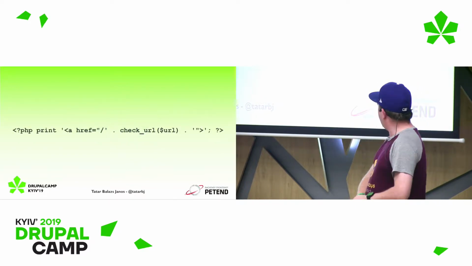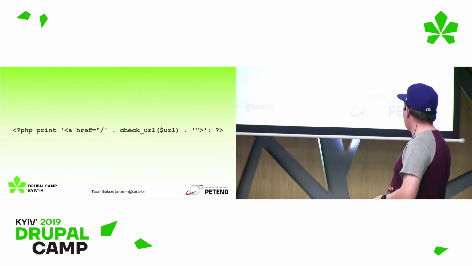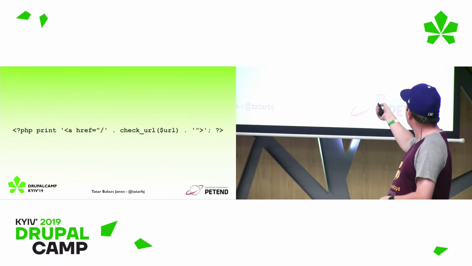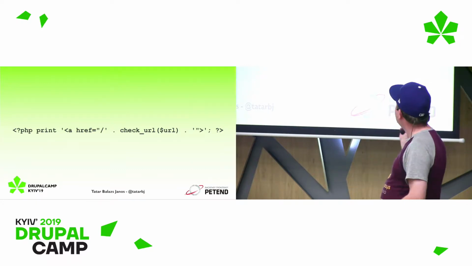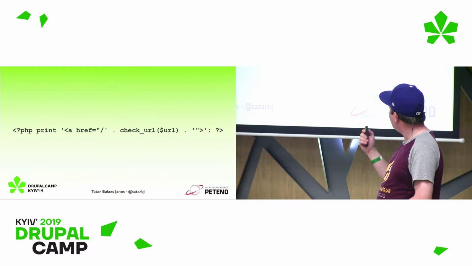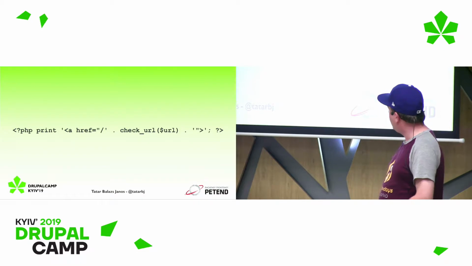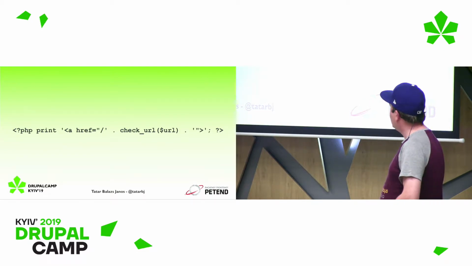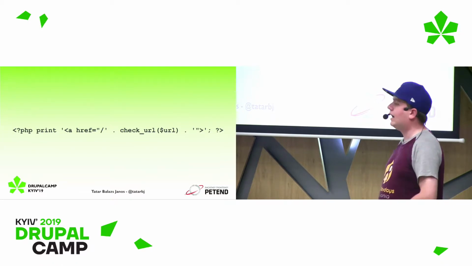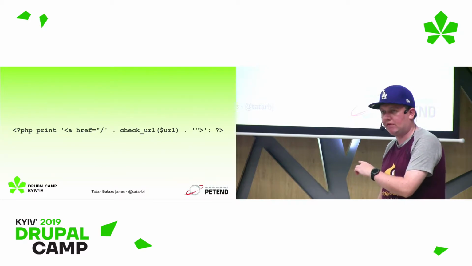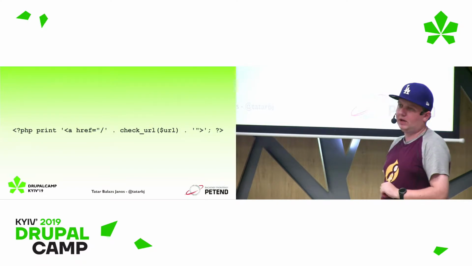Let's go further. We have in a TPL file, still remaining in Drupal 7, a variable that is $URL. Imagine it's a URL, okay? It's not rocket science. And we want to use basically a check URL on the URL variable that will be printed as an HTML tag. What do you think? Is it correct to use it like this? I'm not talking about best practices. Do not do that in a TPL file. It's quite creepy, yeah? But still, can there be any vulnerabilities or not?